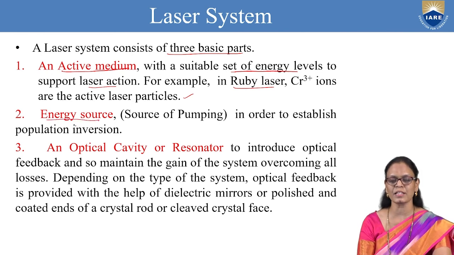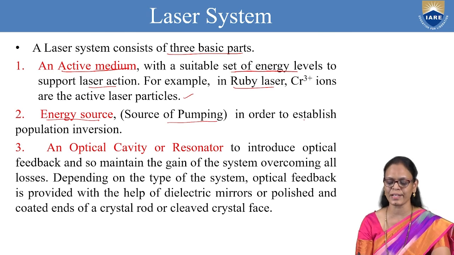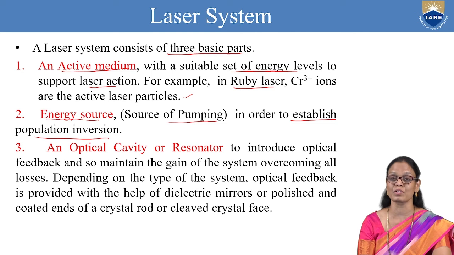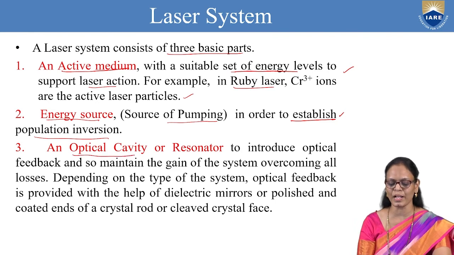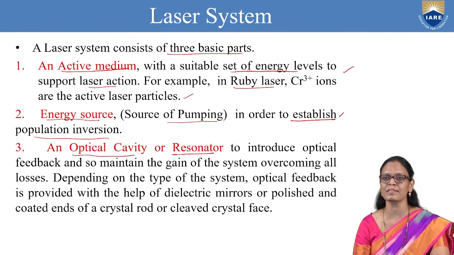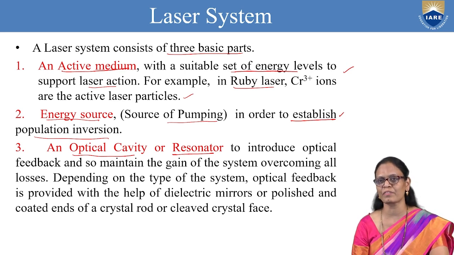Then we need an energy source, that is for pumping, because the atoms which are in the ground state have to go to the excited state to achieve population inversion. So we need an energy source. Any type of laser you take, the first thing is the active medium that is required. The second one is the energy source, and the third one is optical cavity, or we also call it as resonator.